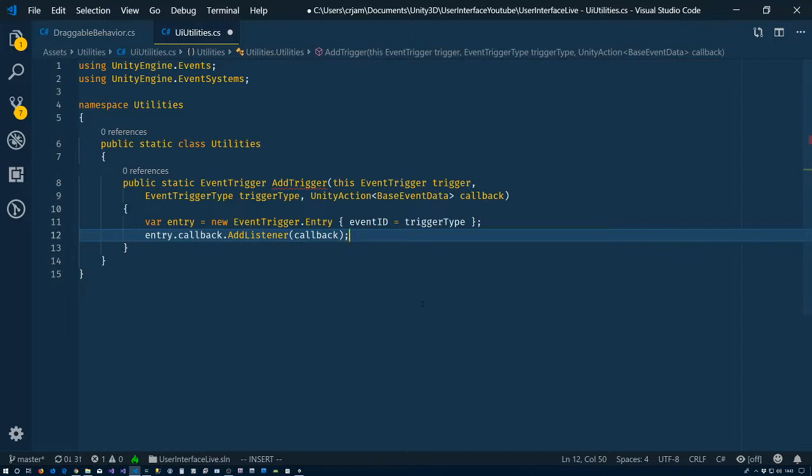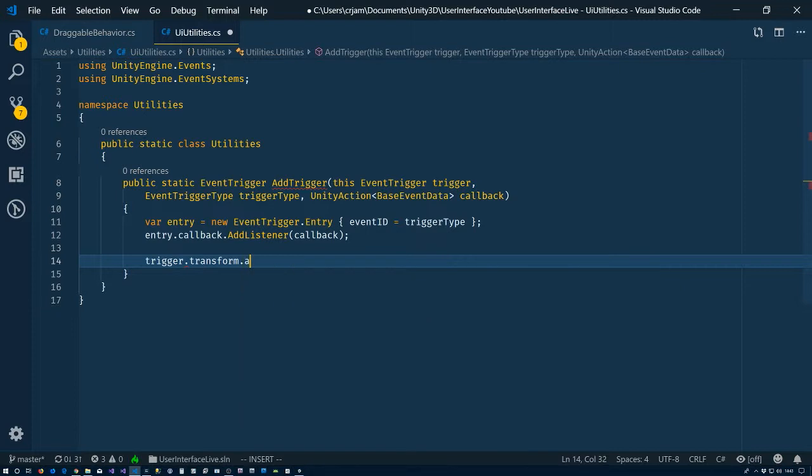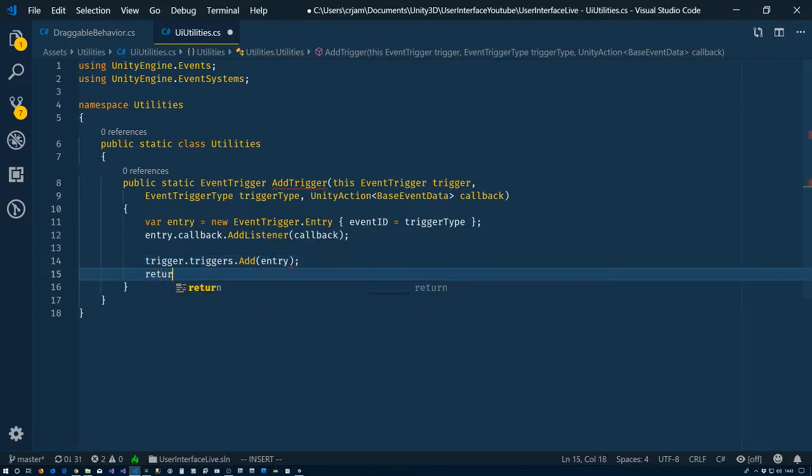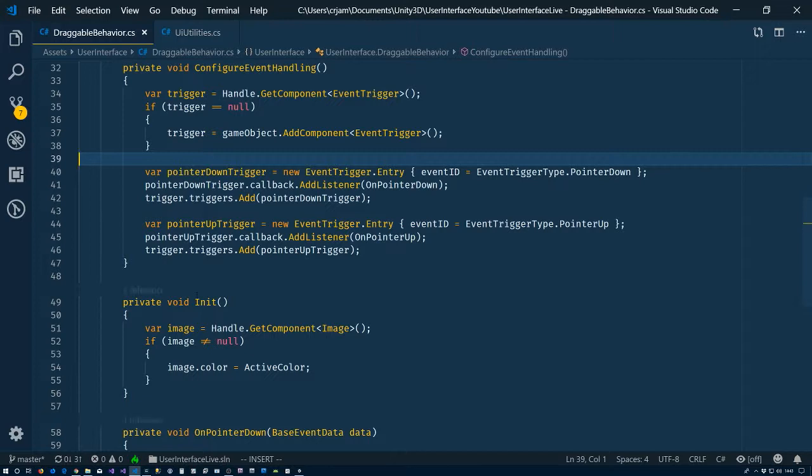And so now we say trigger dot triggers dot add, not transform, trigger dot triggers dot add. Perfect. And now we return our trigger and everything's running beautifully.